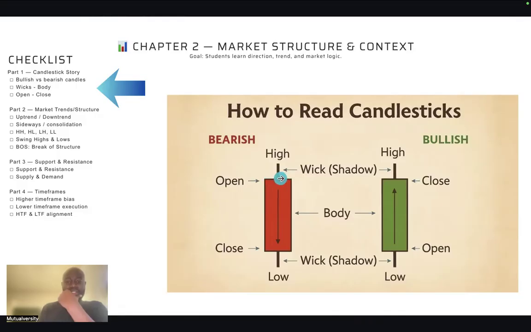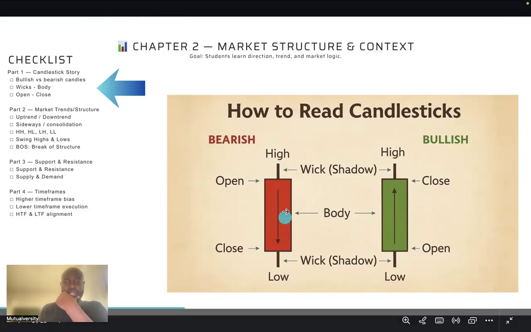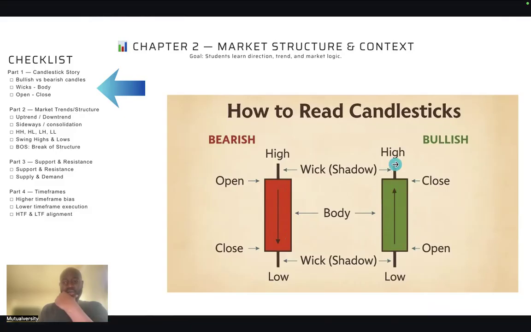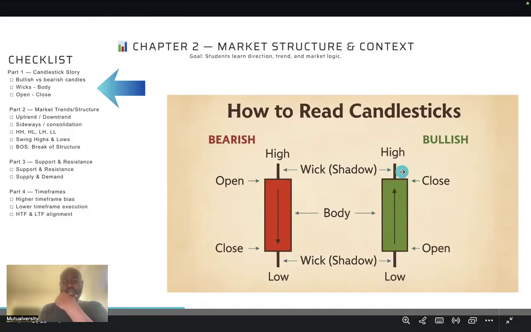Every candle has a few components to it. It has a body. So this big box you're seeing, that's the body of the candle. And then these little lines you're seeing, those are the wicks. So you have the high of the candle and the low of the candle. Same thing here. It has a body, the box, and then it has wicks at the bottom and the top as well.